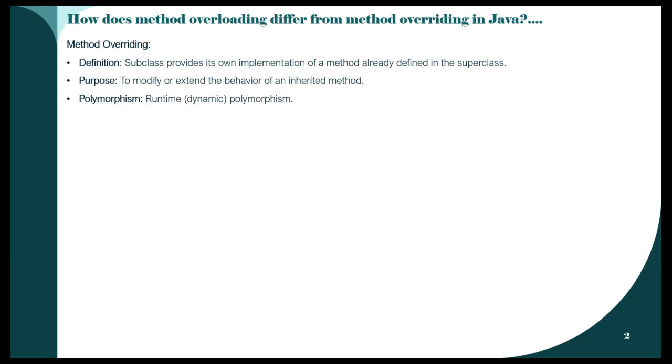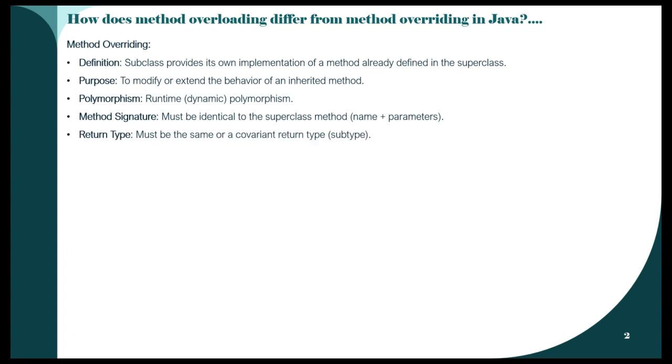Now this method overriding is called dynamic polymorphism, also called runtime polymorphism, because at runtime it decides whether the method is called for the subclass or superclass. Signature wise, they are identical: the names and the parameters are identical to how it is defined in the superclass. The return type must be the same, or it might be a covariant type or subtype. As for the access modifier, you cannot restrict it. If the superclass has some access specifier, you cannot narrow it down, so you should take care of that part.